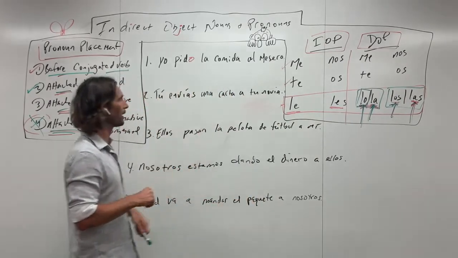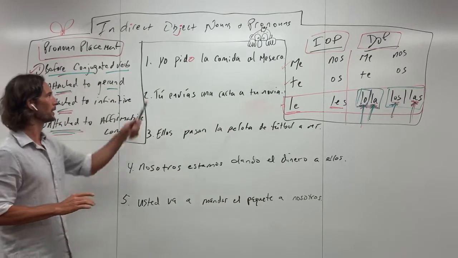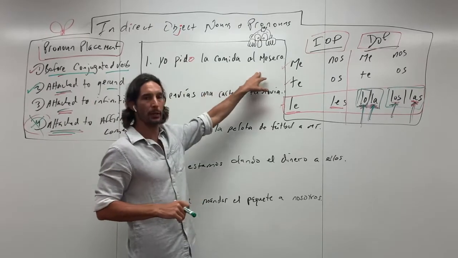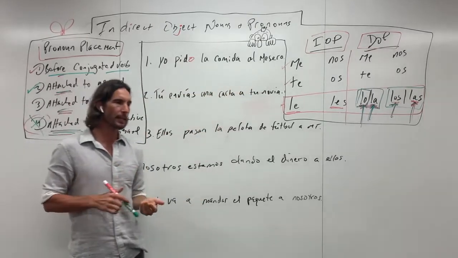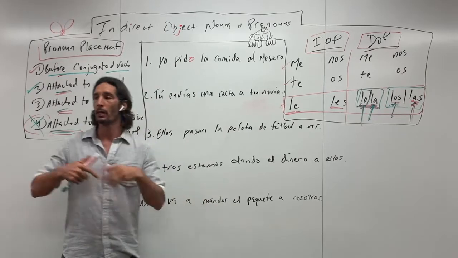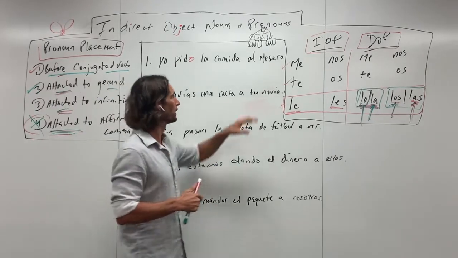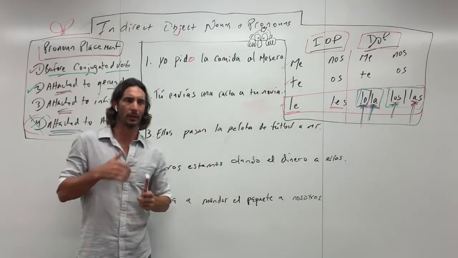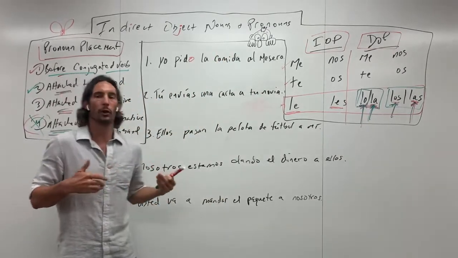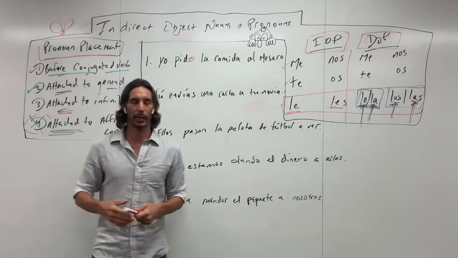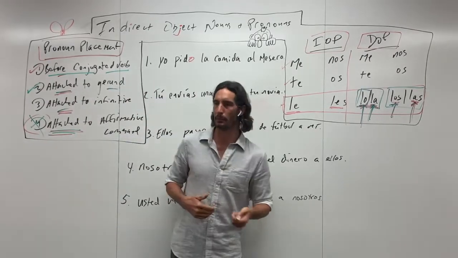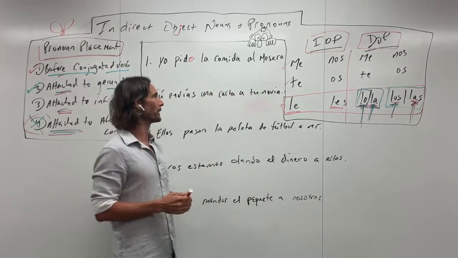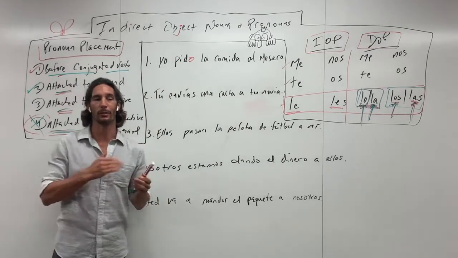And so anyways, we'll have a look here and hopefully it'll make more sense. So we've got number 1. And what I want to do is walk through these sentences with you in Spanish, identify actually the direct object noun and the indirect object noun, but the goal for today is to convert the indirect object noun into an indirect object pronoun. So we're going to focus on that. Now, can you convert both into pronouns? Of course you can. That's just called a double object pronoun, which we're not going to work on today. So again, the focus for today is to convert an indirect object noun into an indirect object pronoun.